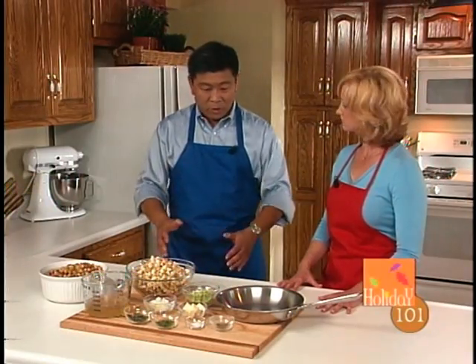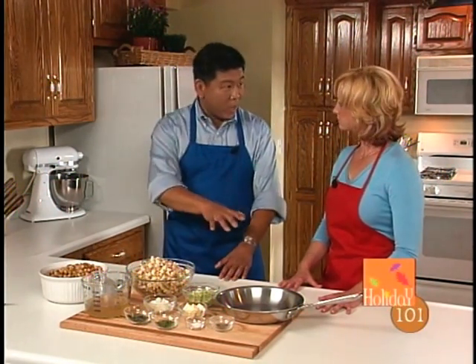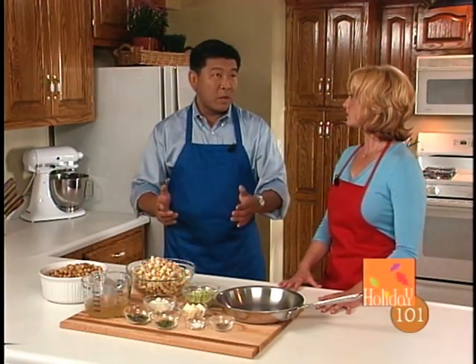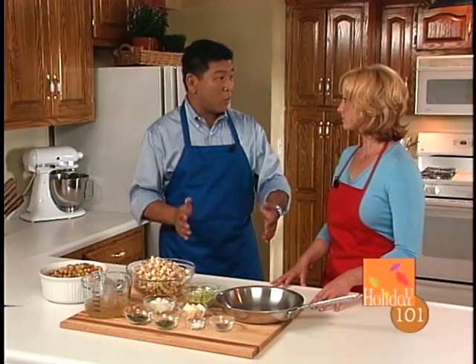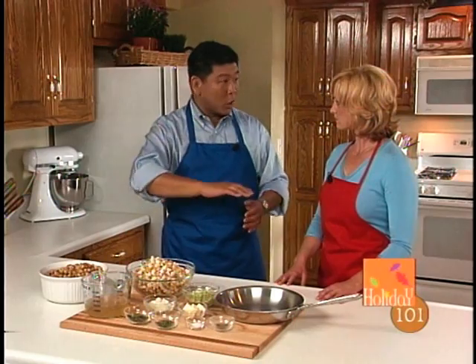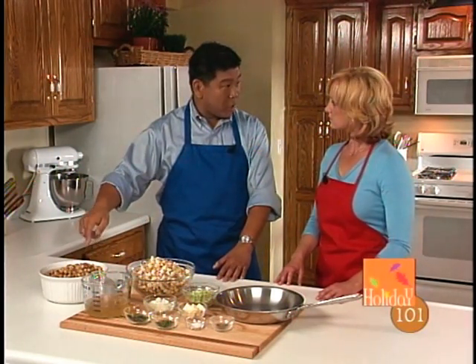I think my family might be more on the plain side. That's fine — there's still plenty of flavor there. You take a buttered casserole dish, take this whole mixture and pour that in there, and then bake that in the oven for 45 to 60 minutes at 325 degrees. Any oven-safe container will do. Cover it — if you don't have a cover, you can use aluminum foil. If you like a crunchy dressing, all you have to do is take that foil or cover off for about 20 minutes before it comes out of the oven.